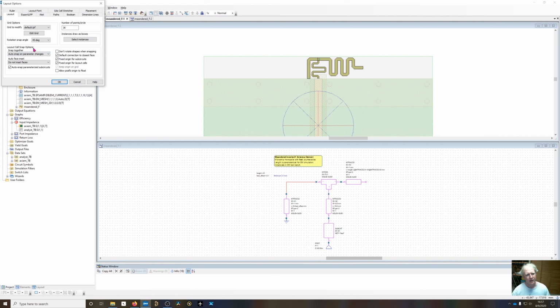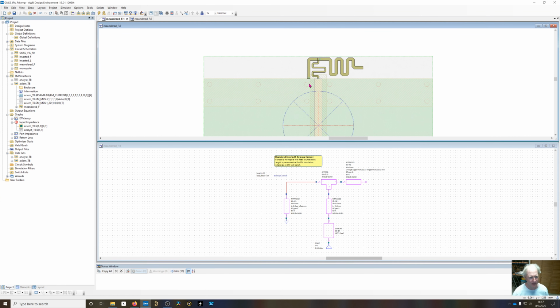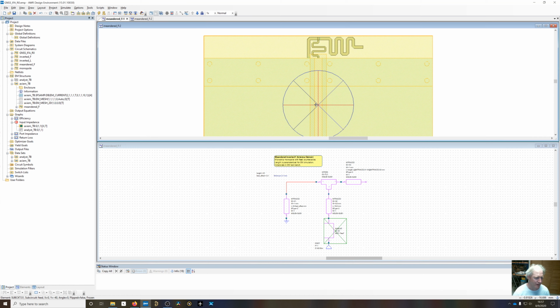When you're doing parameterized artwork, you need to turn this on, so when you do multiple simulations where you're varying a parameter, you want all this stuff to snap together. That's also where it's important to freeze and use as anchors some of these artwork cells. So you want to be able to lock one thing into position and have everything else snap to it. That's what this red and this blue thing are. That's set up back in the schematic for the circuit board, the feed board.